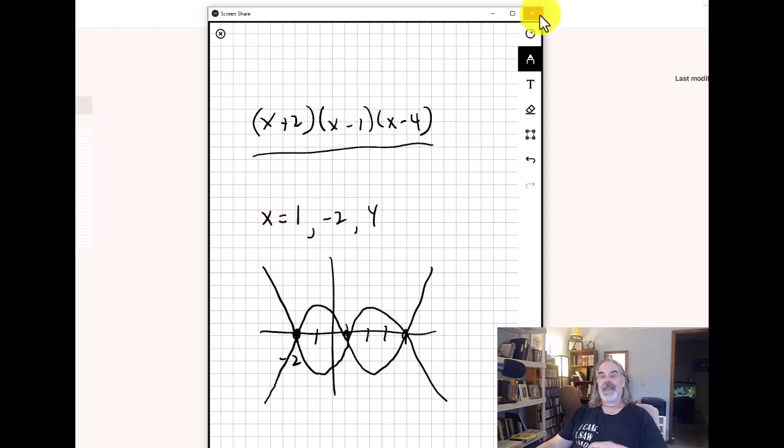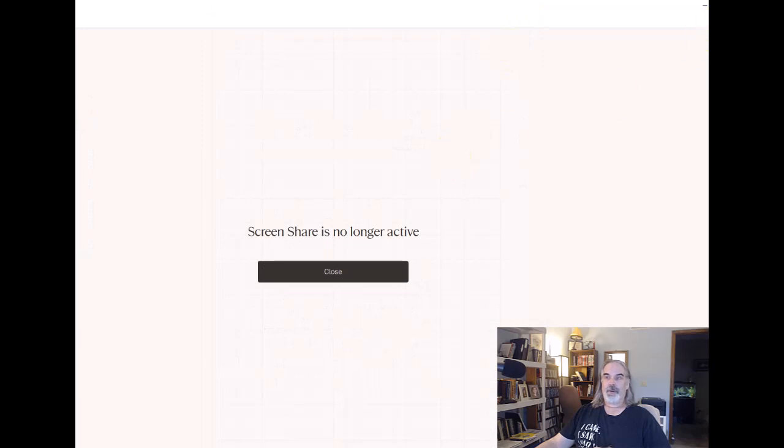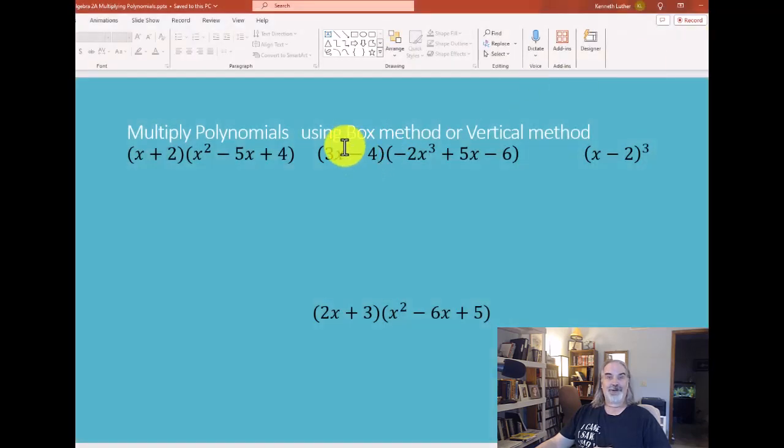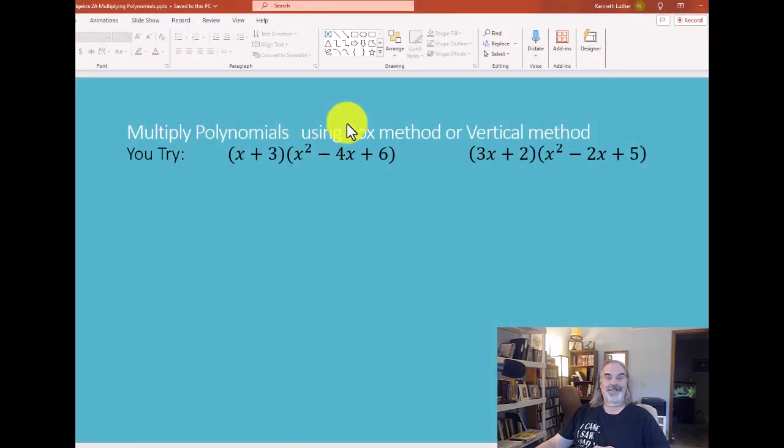So that's the kind of game we're going to be playing later on, is starting with a polynomial and discovering its roots. This one was pretty straightforward because we could factor it. If it's not straightforward, then there is one other thing we have to learn how to do to polynomials to discover their roots, and that's the opposite of multiplication, and that's division, and that's what's coming up next for you guys.